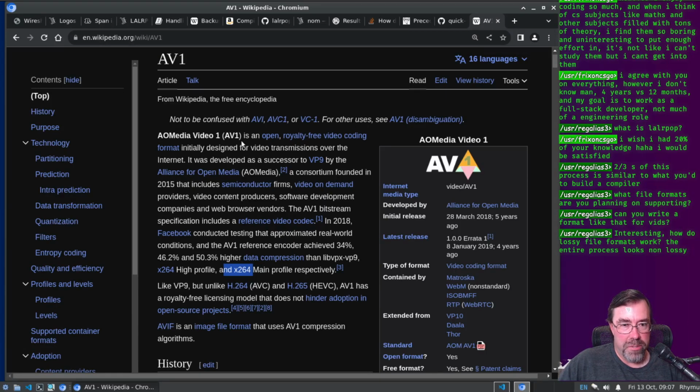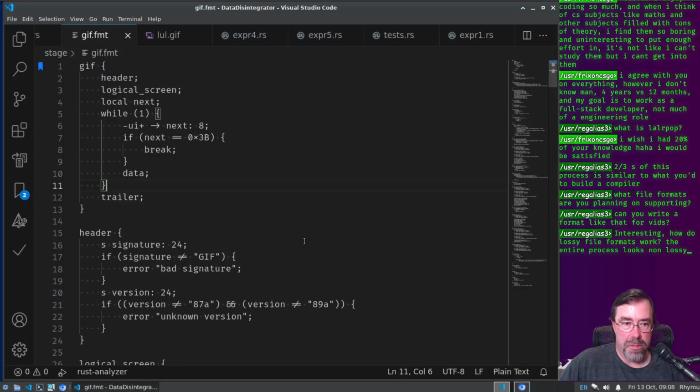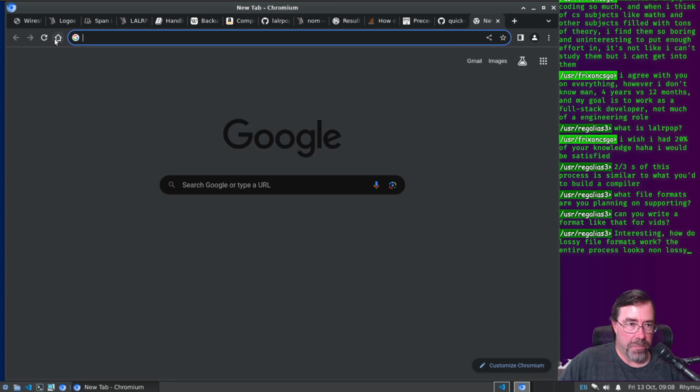So AV1 was invented to solve the problem of video on demand and achieving certain data compression ratios. So if you're first learning this stuff, go to an old format like MPEG-1. Learn that first, and don't start with the cutting edge stuff because this is super complex. They're complex because the problems are a lot harder these days. How do lossy formats work? There's whole books to describe that. Here, I'll give you some things to look into.